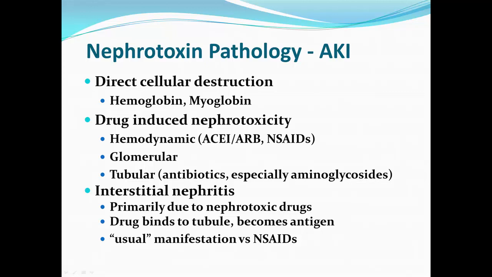In an NSAID-induced interstitial nephritis, the time frame is extremely variable and may take up to a year. So you can't outlaw nonsteroidals in an interstitial nephritis if they take them. The population that is especially at risk to NSAID-related interstitial nephritis, this nephrotoxin pathology, are elders. They tend to exhibit more protein in their urine, more hyperkalemia, and more hypertension than others with an NSAID pathology.